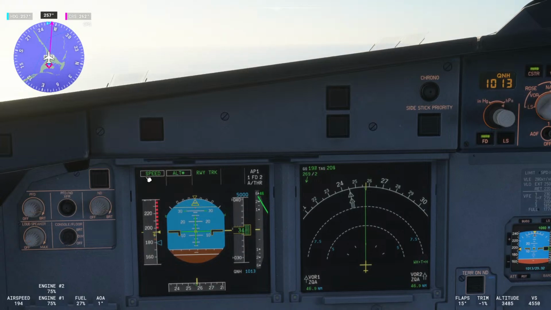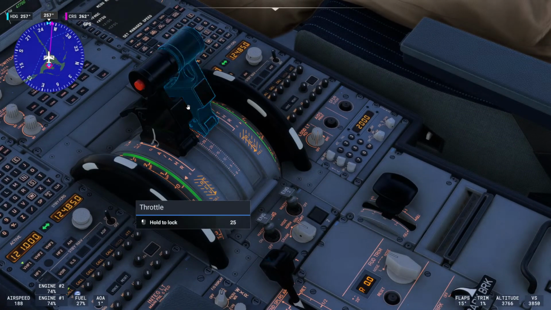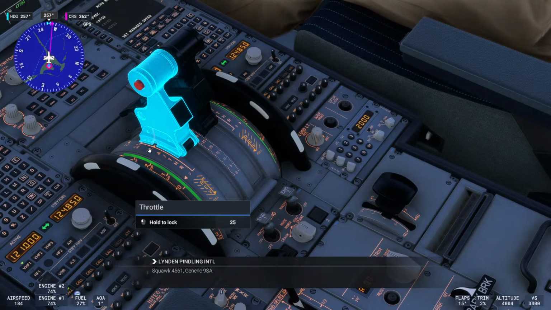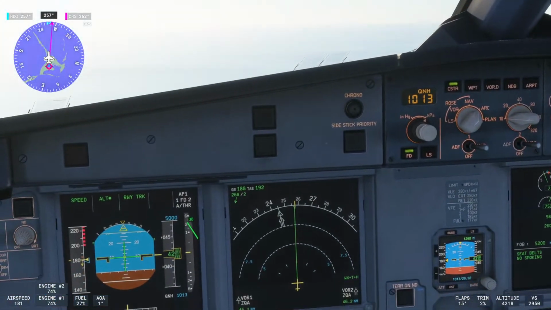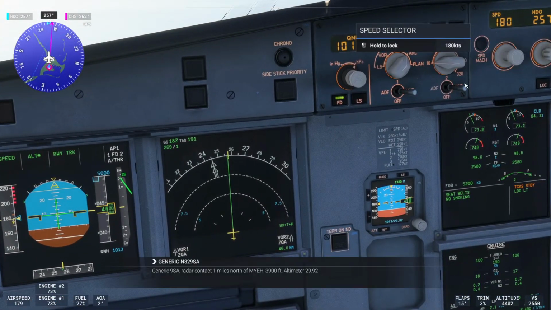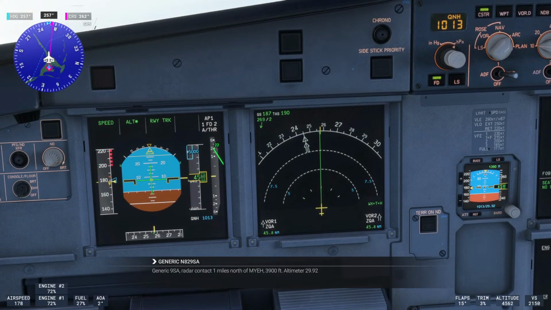Now you can see that it switches to speed in the green mode, and that has to do with these handles, right? They need to be in that climb position. If they're not in the climb position, I would say then it won't work, and then it would ignore these kind of things completely. So keep that in mind. It will not work in that case.